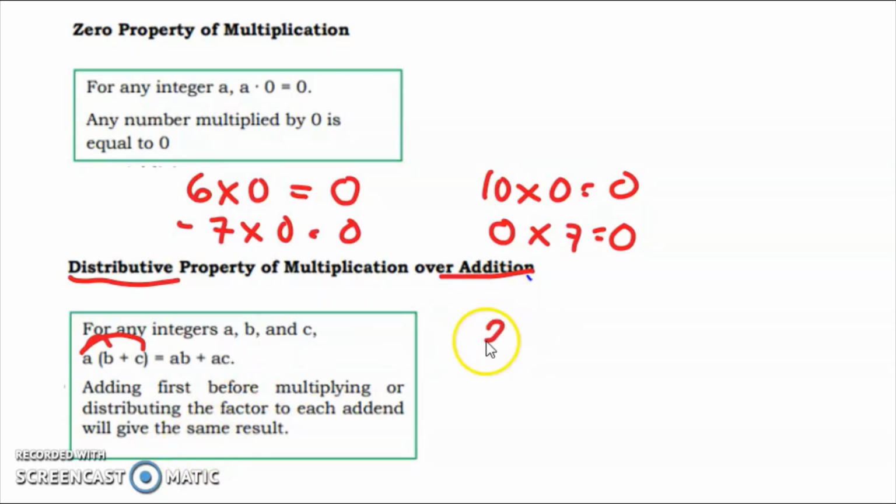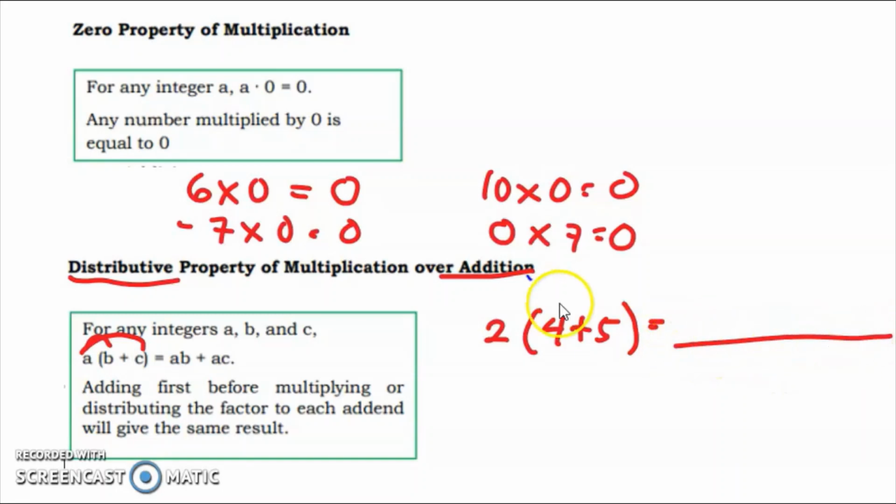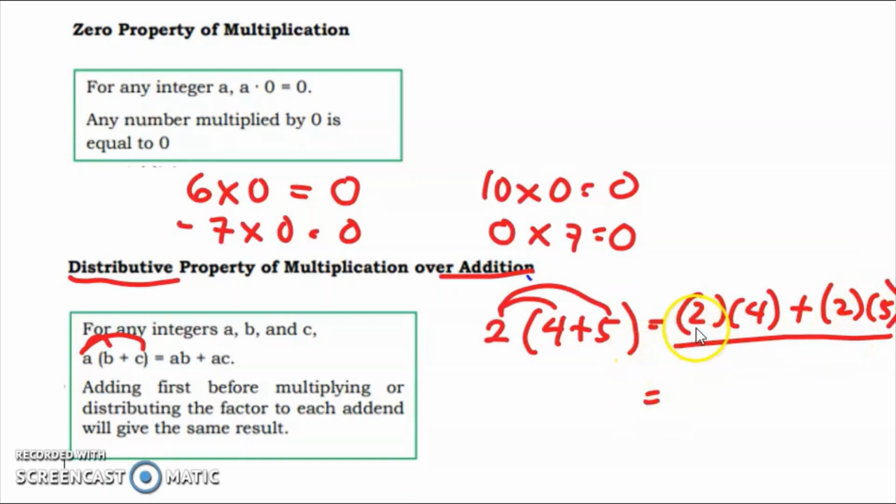Sige nga, try natin. So, 2 times 4 plus 5 equals daw yan kanino? Since ito ay distributive, magdi-distribute tayo. 2 times 4, so we have 2 times 4 plus 2 times 5. Okay, so dito, kung uunahin natin to, 2 muna times 4 plus 5, 9. 2 times 9, 18. The same kaya yung sagot dito?